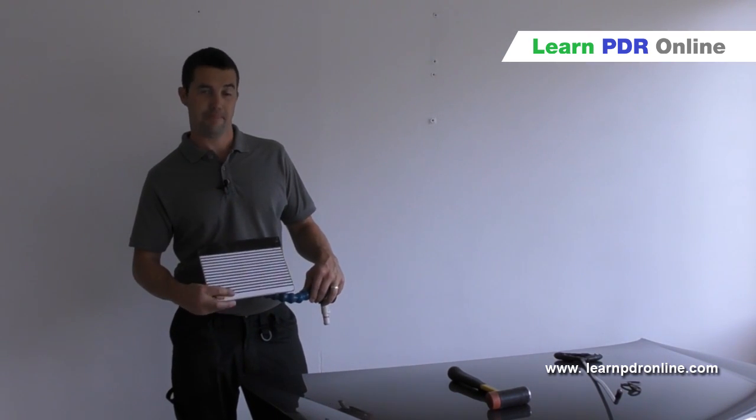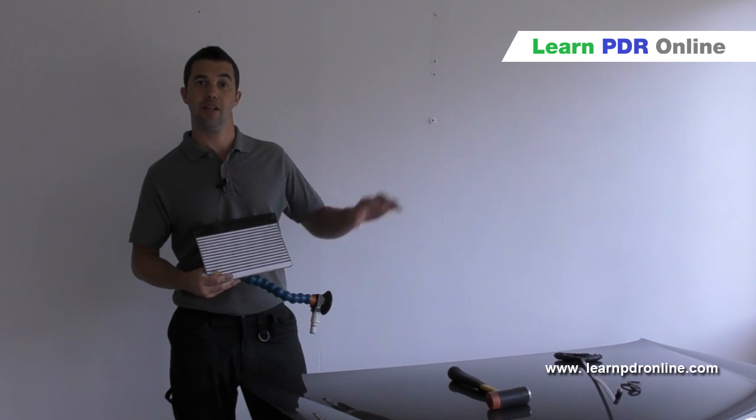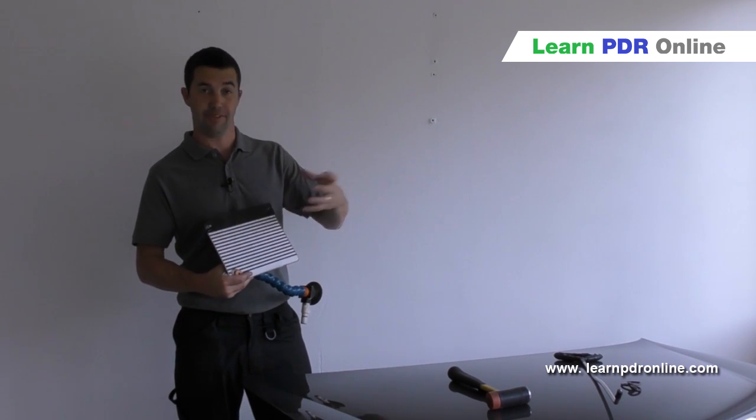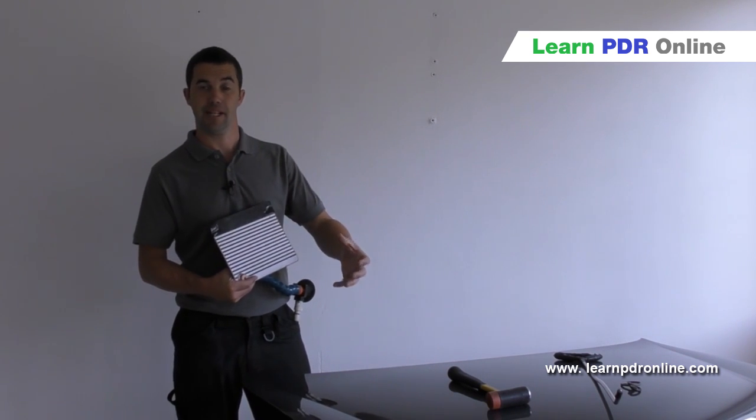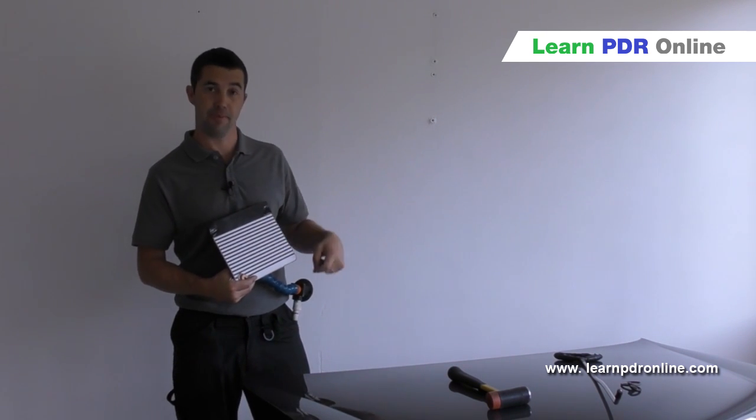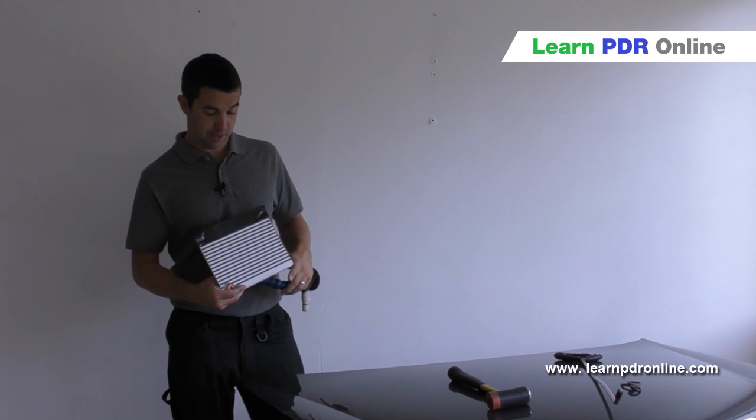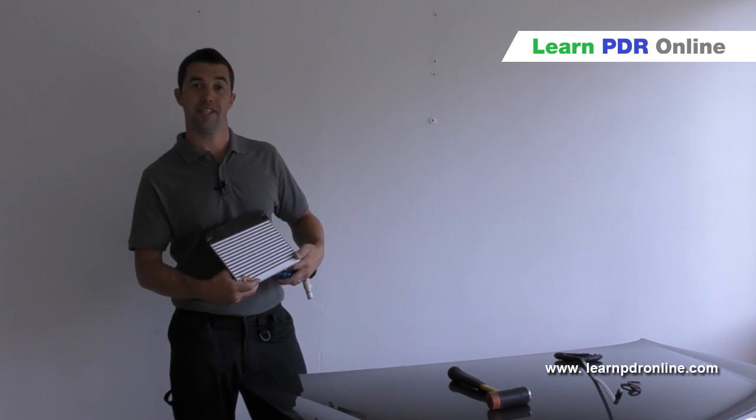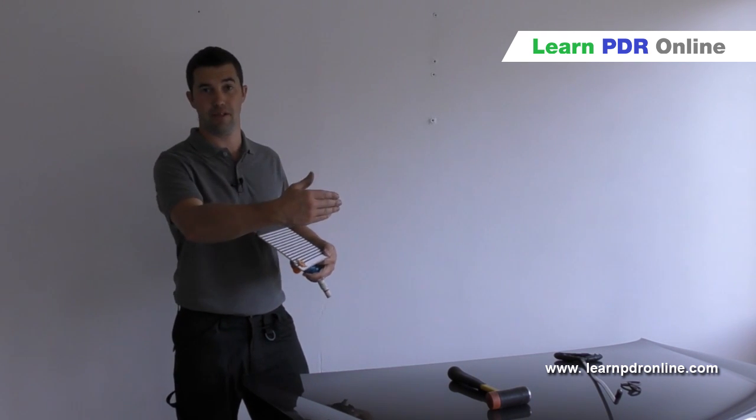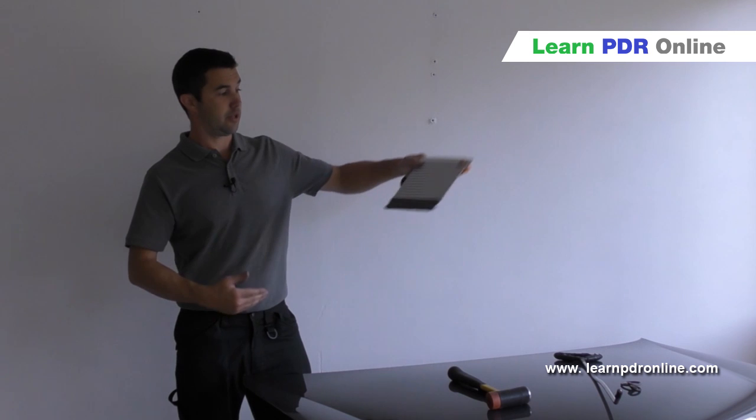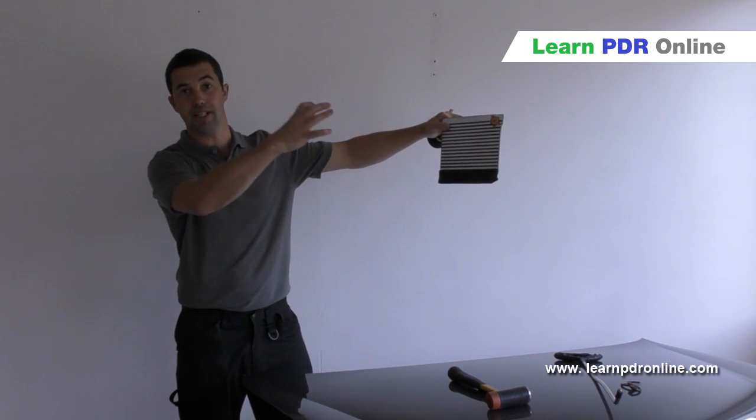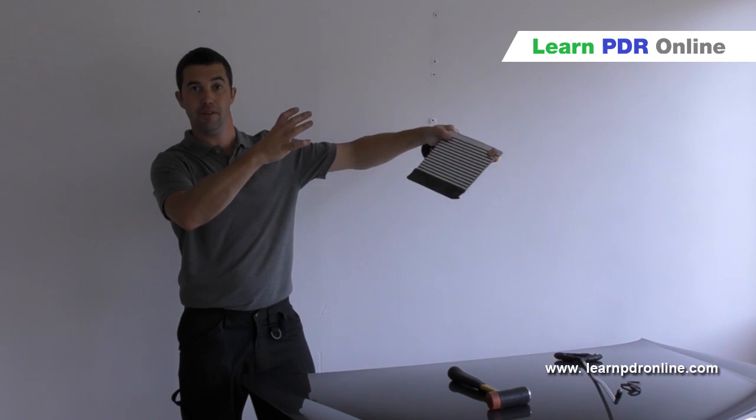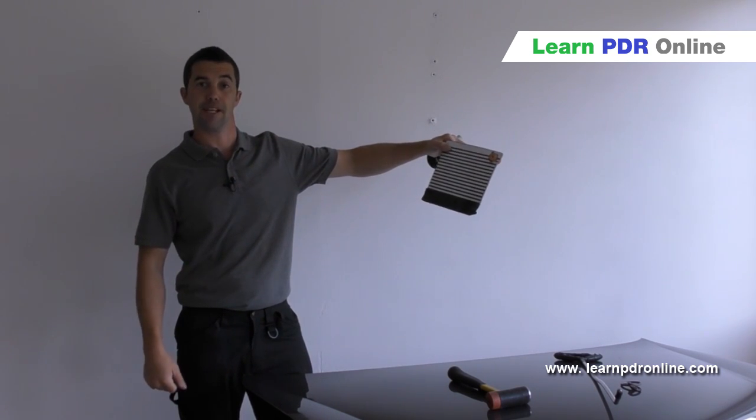Having your lined reflector board, where possible you would need the light behind you so that it reflects onto the board and puts light onto the panel, giving you a nice clean crisp image to work with. You would normally have the lined board set up on the opposite side of the dent you're working, so you have the board, the dent, and yourself, and try to get as much light as possible onto that board to give you a nice clear bright reflection.